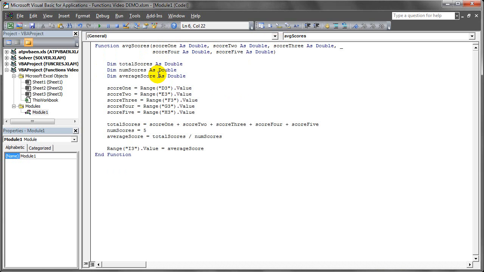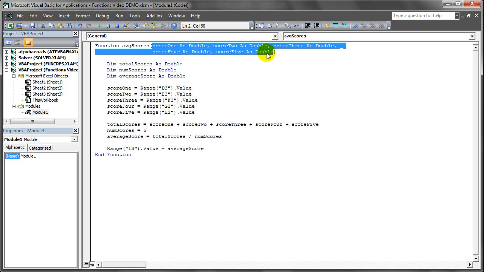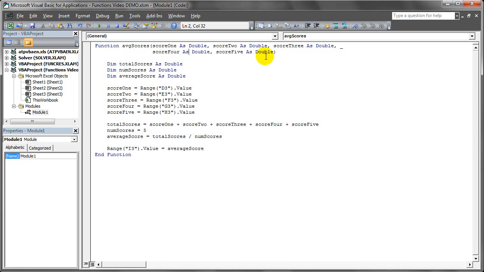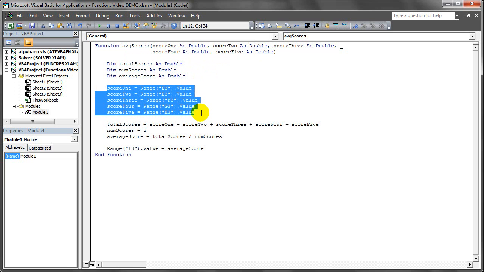Now the only problem is that because this is a function that receives, these are called arguments or variables, this program can now not run by itself. And it needs to have these values given to the program when the program is run. It cannot receive them here like this.